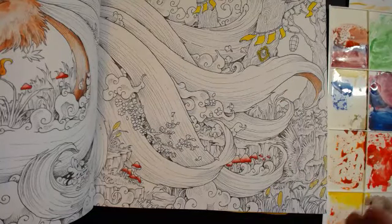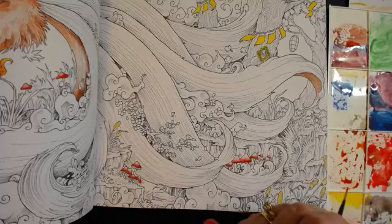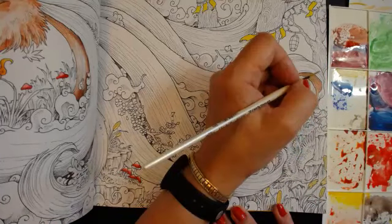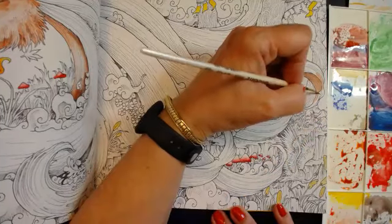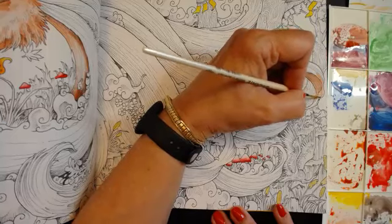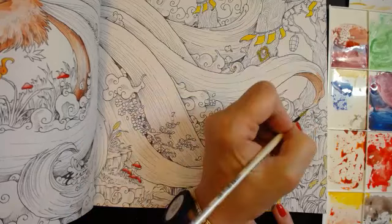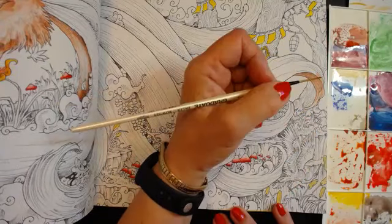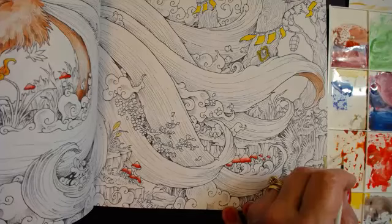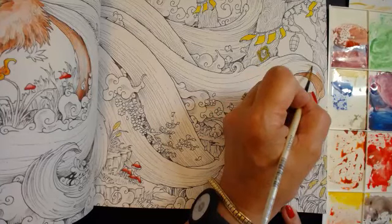So I've now just got my very simple damp brush. And I'm just touching the end, so that's going to give me that watercolour effect that if you keep going, it takes it lighter and lighter and lighter, and you've got a beautiful watercolour effect with just a damp brush. And again, you do it again, and we can take that here.